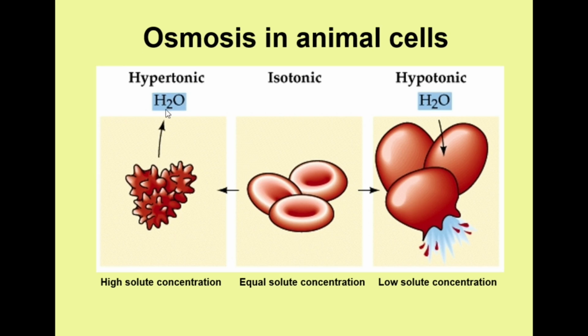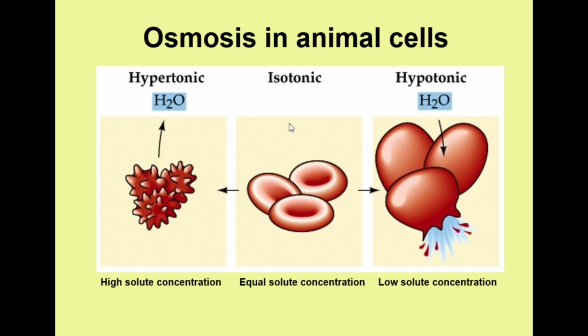In this diagram, we have red blood cells, or erythrocytes. In the middle of the diagram, this is what a healthy red blood cell looks like, or we have three red blood cells here. They form this biconcave structure, so they are almost quite plump. They have a high surface area for the diffusion of things in and out of them, and they're really important for carrying oxygen and CO2 around the body.